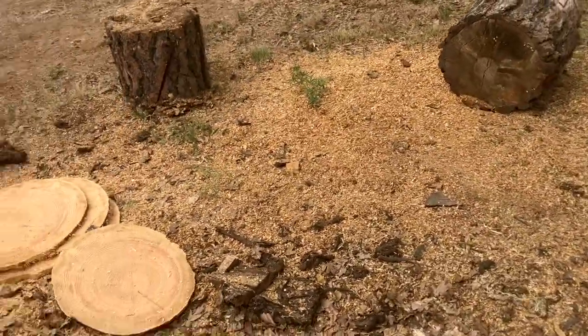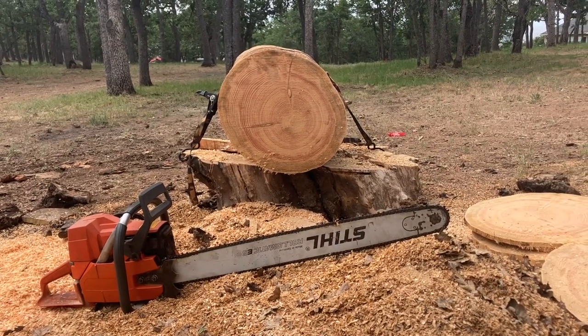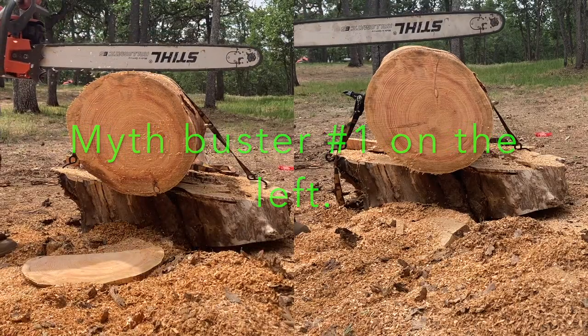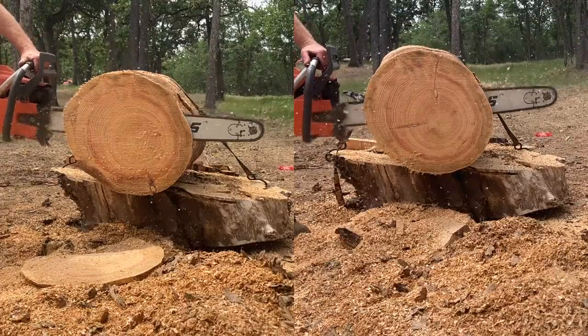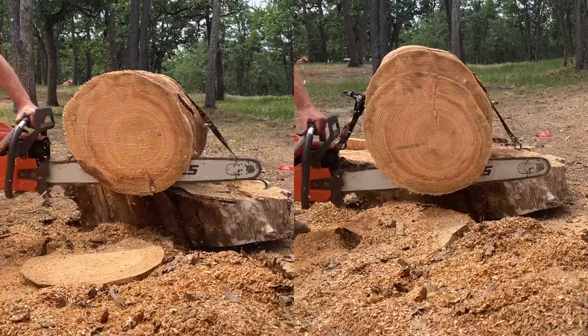So we'll run this one now. See how she runs. Trying to do the best I can running the saw, being as consistent as I can. It is kind of four stroke in there. You let me down, man. We gotta go to the second cut. This can't be happening.